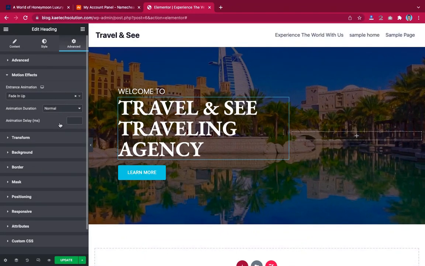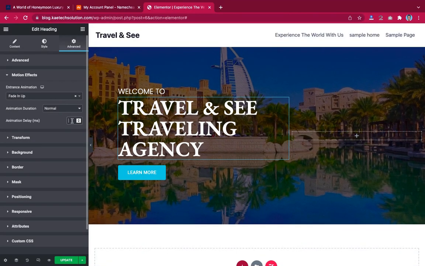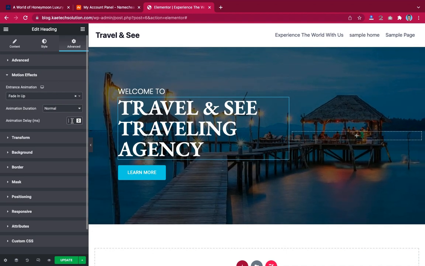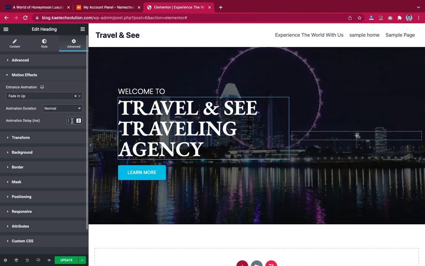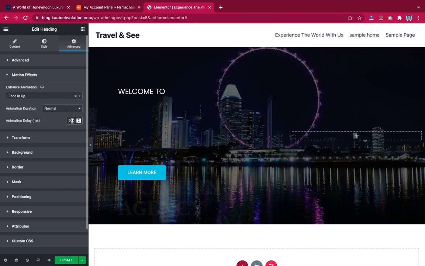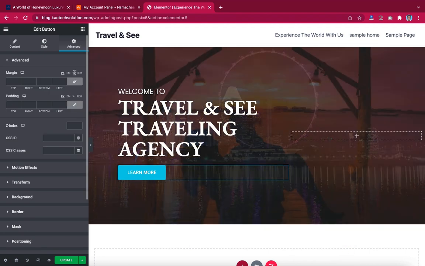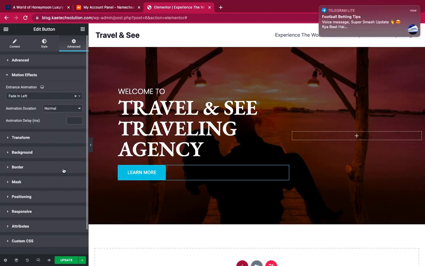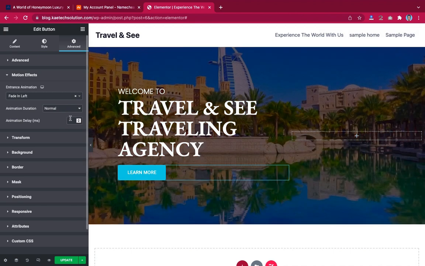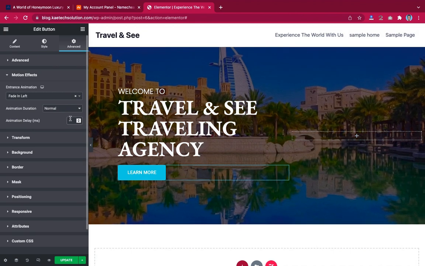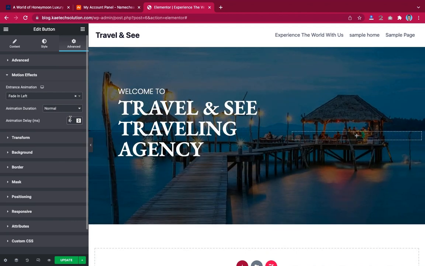But then I'll change this motion effect animation duration, let's say the delay to be let's say 500. Okay, and this one also I want the delay to be also, it will have to delay for 800.